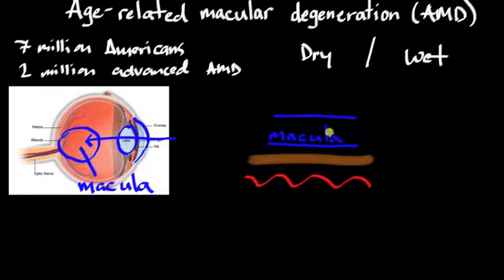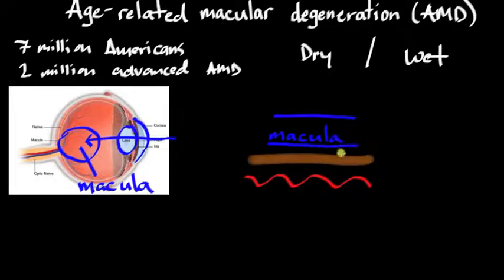And what happens as we get older, debris starts to accumulate under the macula and in this pigment layer. I want you to think of this pigment layer as soil and the macula as flowers or plants growing in that soil. So this pigment layer serves as nourishment for the macula, and these macular cells, which are processing light and helping us to see, are also generating a lot of waste product, and this pigment layer helps process that waste and eliminate that waste. It almost also serves as a garbage disposal.